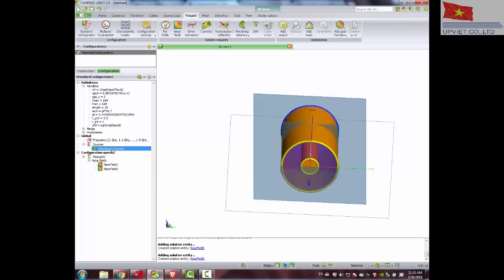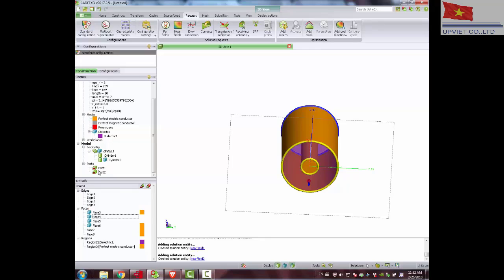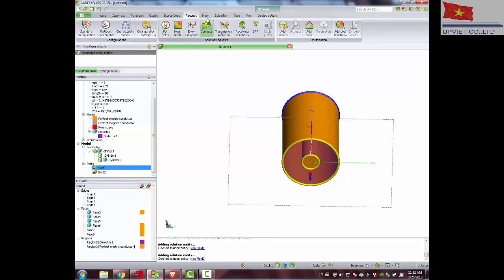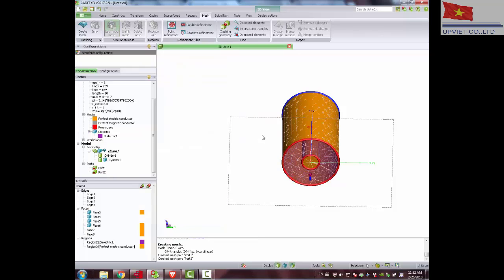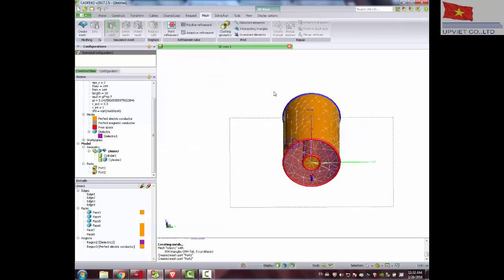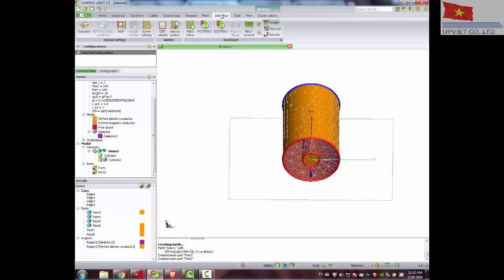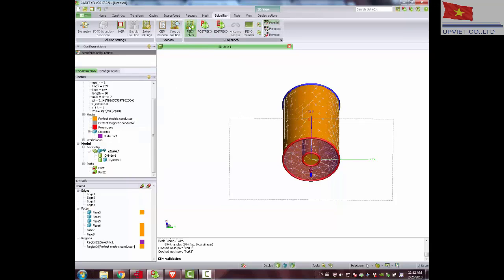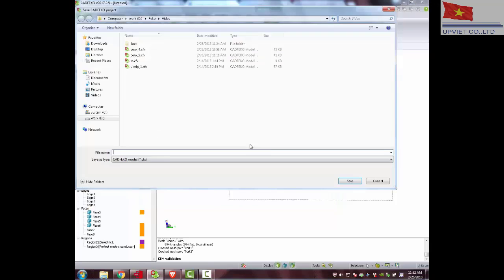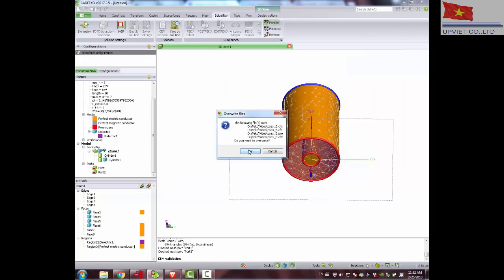Now we can move to our frequency set. Waveguide source, 2 ports, everything seems alright. We can mesh, just the standard mesh, just make it fast. You see the mesh automatically created. We move to solver run, CEM validate. Maybe we made some mistake. Everything seems alright. We move then to the FEKO solver. We save it. Any name.